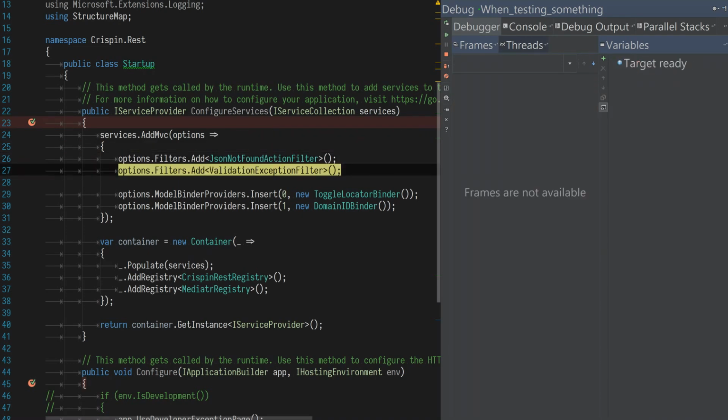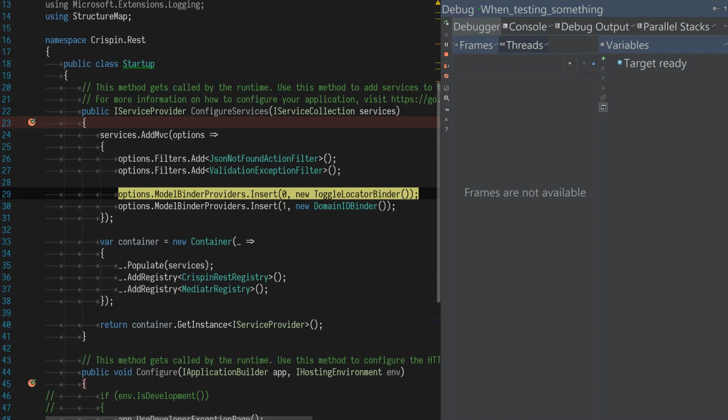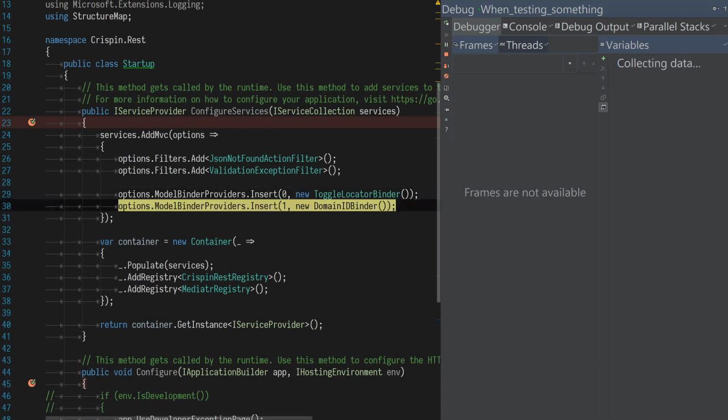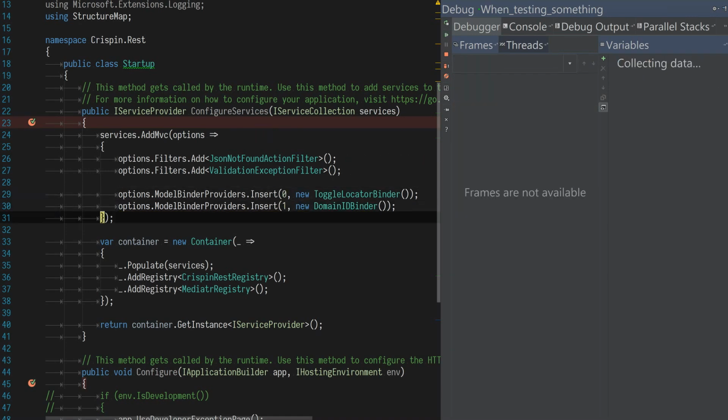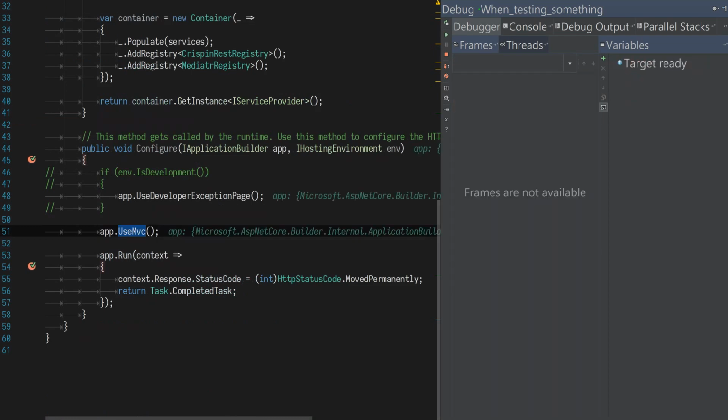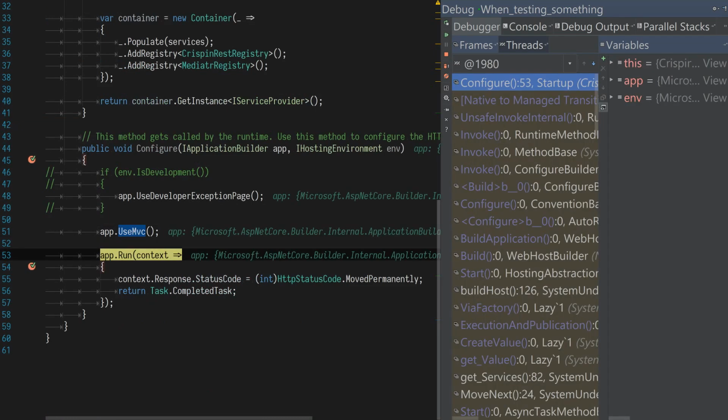Oh, that's interesting. So it runs that bit now. Can't step any further than that. Can I get the middleware chain off this? Maybe.